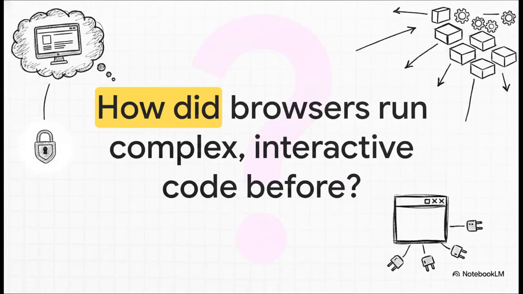We completely take modern interactive web apps for granted today. But before all this sleek infrastructure existed, developers faced a massive hurdle. They needed a safe, reliable way to execute complex logic directly inside a user's browser, and they had to do it without accidentally compromising the user's entire computer. So, how did they actually pull that off?